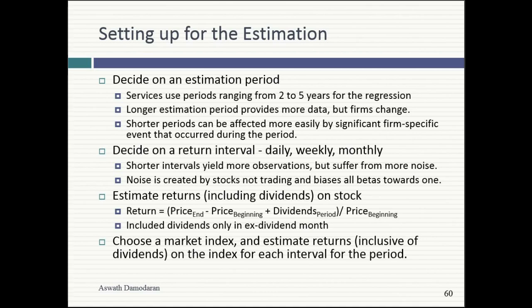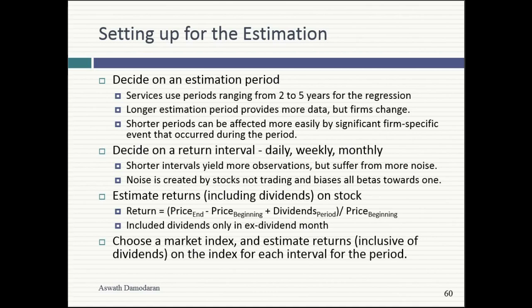I have to decide how to slice up the data. What am I talking about? If I take 5 years, I can look at daily returns every day for 5 years. That's almost 1,250 observations. I can look at weekly returns, which is about 260 observations. I can look at monthly returns, which is 60. Again, the statistics part of your brain is saying more is better. There's a trade-off again. As you start slicing up the data finer and finer, you introduce more noise into the process. Why? Because you don't get trading at the close of trading every day. The last trade happens at 2:35 and then the market keeps trading. You get problems. Daily return betas are very noisy. That's why most services stick either with weekly or monthly. So how far back? How am I going to slice the data?